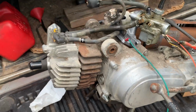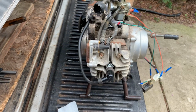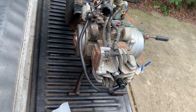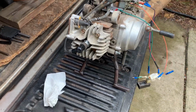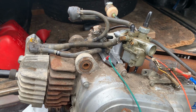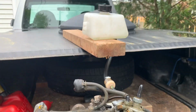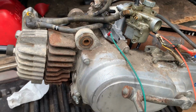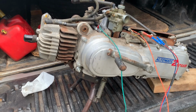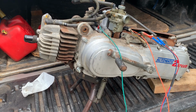Then on the other side, I just did a QT50 coil, and it's bolted onto the engine, so the coil is also grounded to the engine. Then I ran a Honda Express carb with the auto choke, because that's what I had handy, and then ran a little gas tank there, put an exhaust on it, and that's it. So you got the wiring. Just wanted to see how it ran.